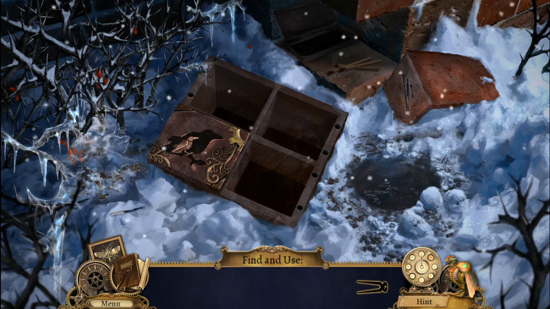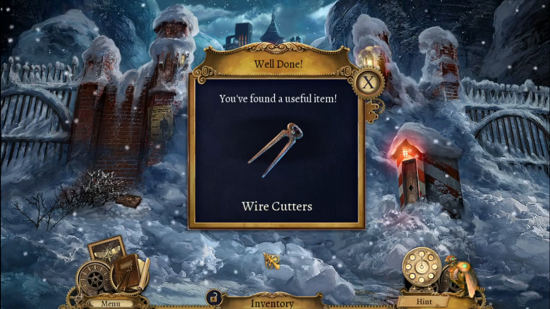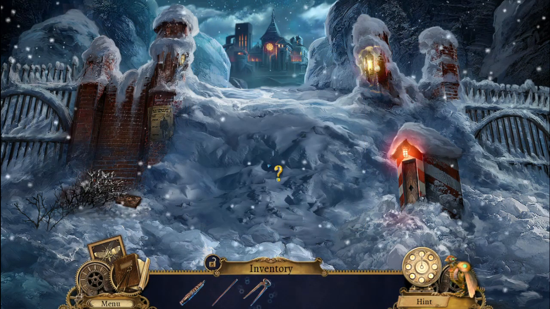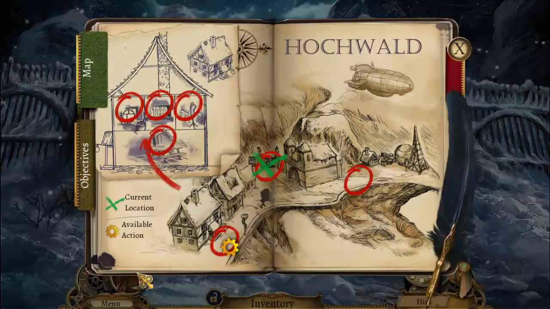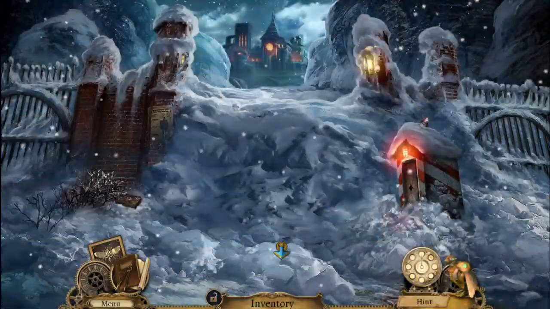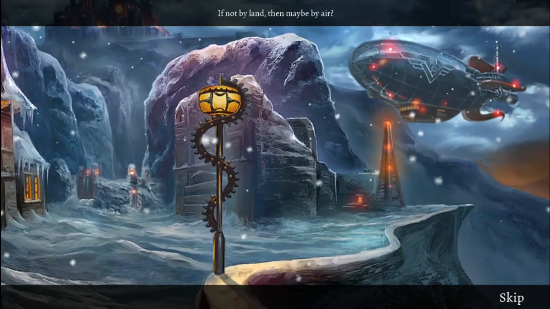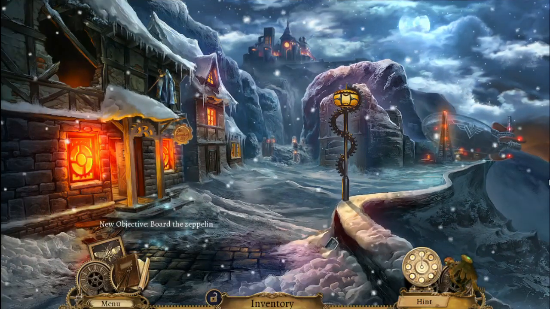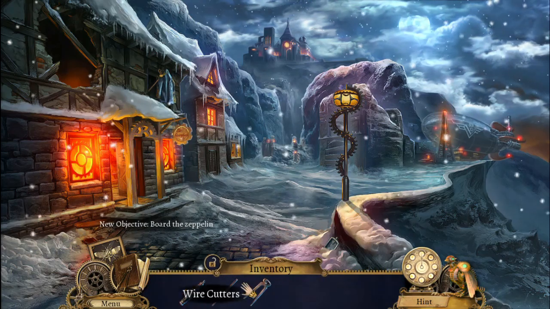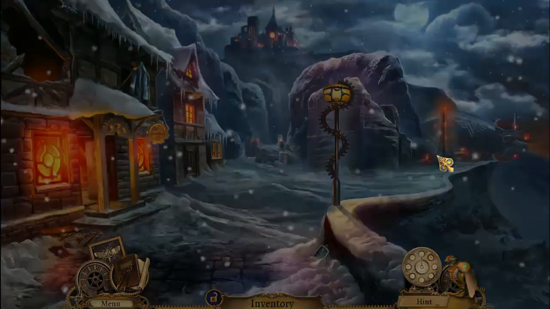Okay. We have the crow symbol. Pincers. Okay. Wire cutters. Okay. Where to? Main Street. If not by land, then maybe by air. Board the Zeppelin. Okay, let's go.